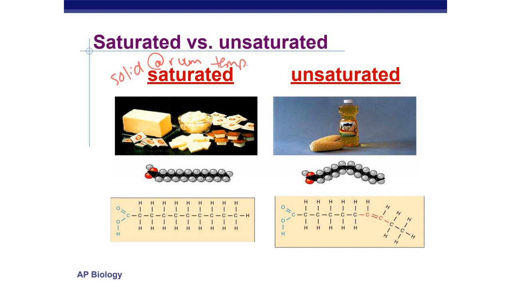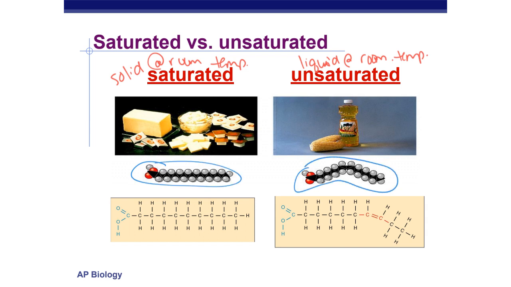An unsaturated lipid is going to be liquid at room temperature. Vegetable oil, olive oil. Okay, so if we look at this zoomed in picture here of the actual molecules, you'll see how this one's nice and flat, but then this one is bent here. You'll notice there are 2 lines between those carbons there. That represents a double bond.